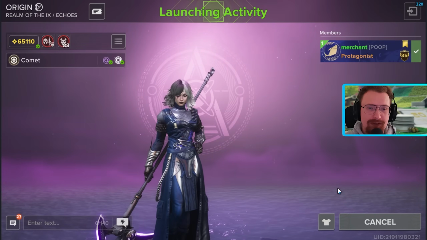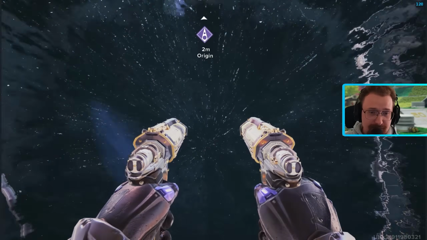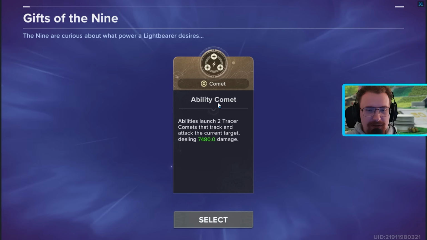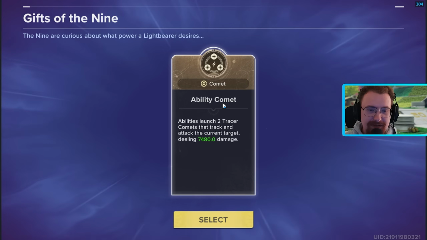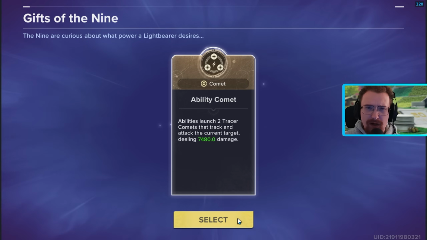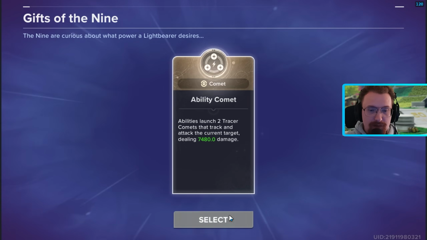And I'll also give some tips on which sort of attributes to choose, the perks each and every round. What are they even called? Gifts of the Nine, right? So this is ability comet. So when you use abilities, comets will fly towards enemies. So we kind of want to go for two things. We want to go for anything that can increase the frequency of our abilities and anything that can increase the power or value of these comets.